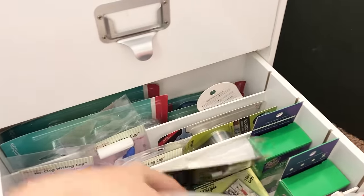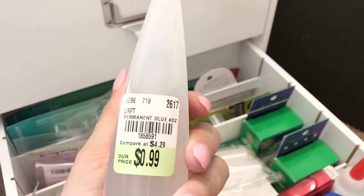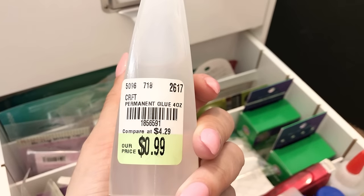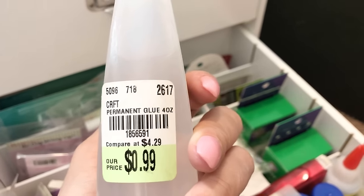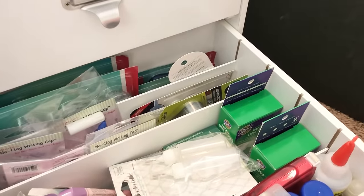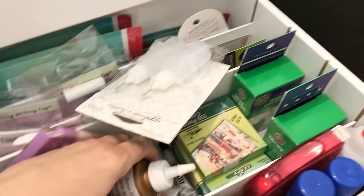I have the clear version as well. I need to just purge. See, 99 cents. Is there like a year on here? It might be like 2017. That could be like February 6, 2017. I don't know. But I am never going to use any of that. I don't know why I have some glue bottles. I don't think you need them. I won't use this glue.